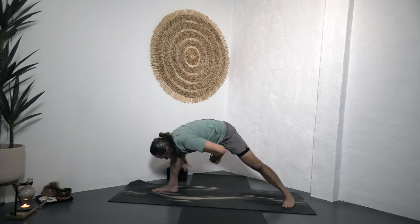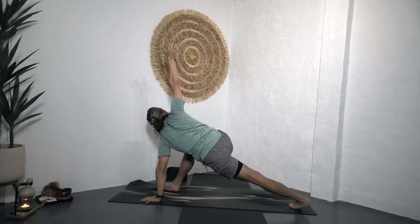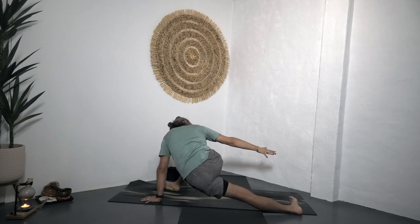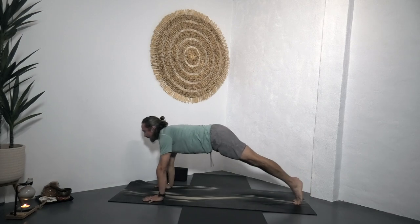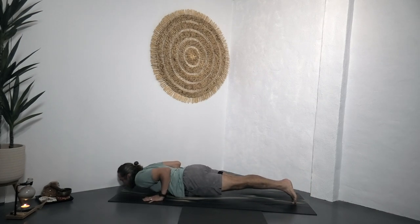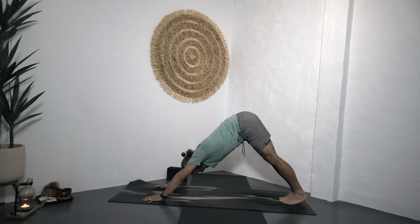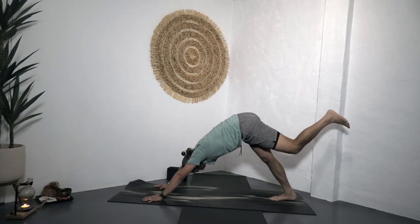Release your hands, frame your front foot, left hand earth, ball of the left foot on the mat, right hand sky, rotating around to clear, parivrtta, looking back, reaching back. Plant right hand, top of mat, step right foot back, high plank, low plank. Inhale, up dog. Exhale, roll over toes, downward facing dog. Good job. Left leg to sky, inhale.